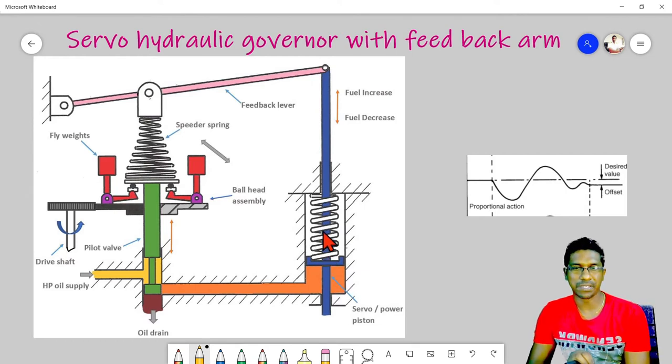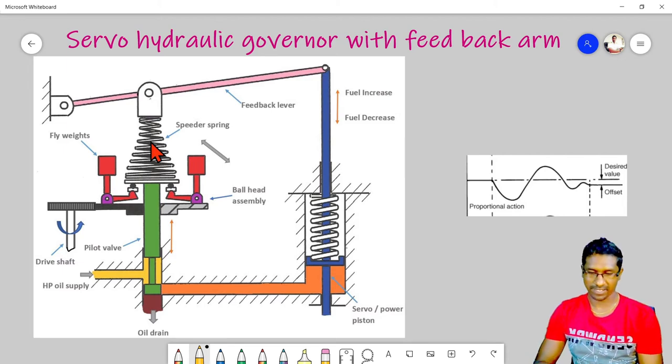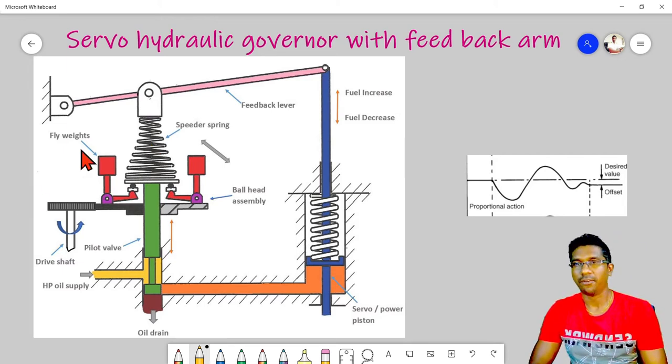This is the same power piston. The only difference is that, to make it easy, I have taken this piston rod upside. One side is connected to this piston rod, and the other end is hinged somewhere. In the middle, it is connected to the speeder spring. So now we will discuss what is happening here.